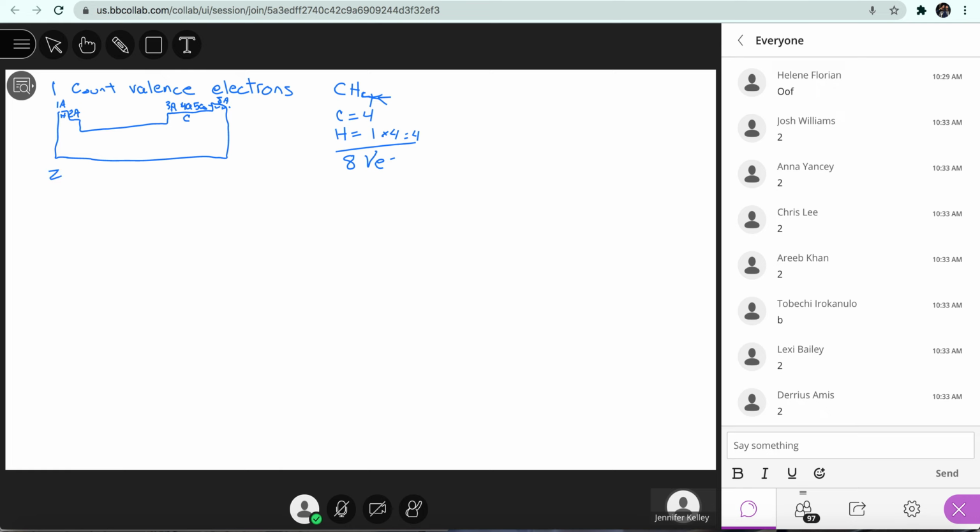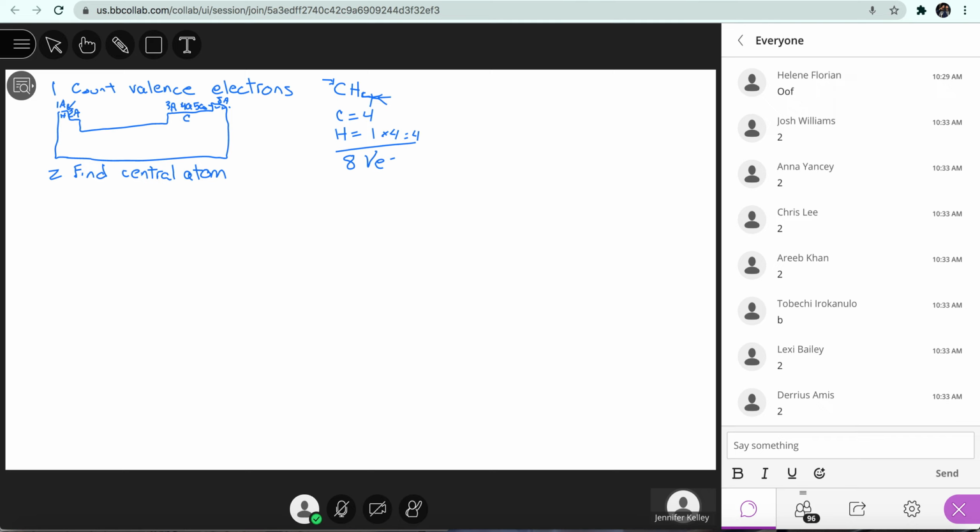So the next step is to figure out what the central atom is. And that's going to be the least electronegative. Most of the time they put the least electronegative one first. So in this case, they put carbon first, and it's least electronegative. Well, not necessarily that it's least electronegative. Normally, it's the one that's least electronegative. Technically, hydrogen, in this case, is less electronegative.